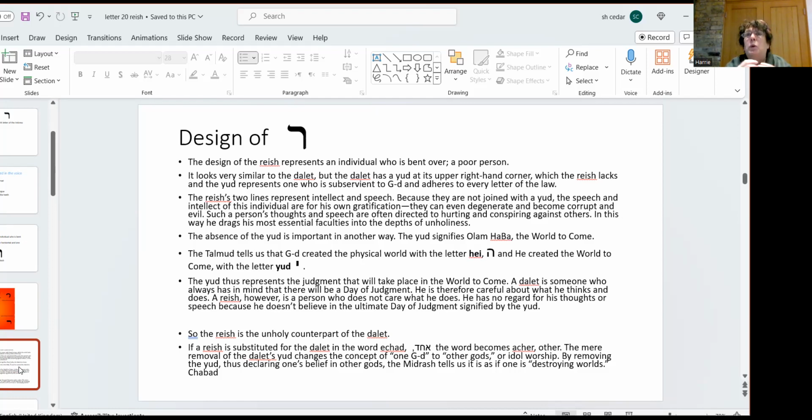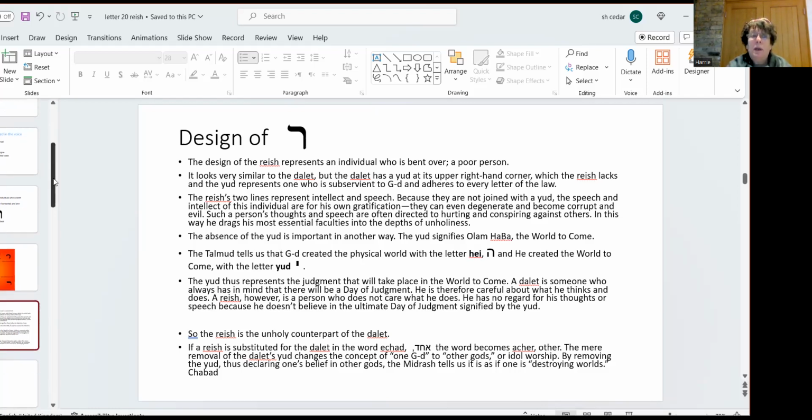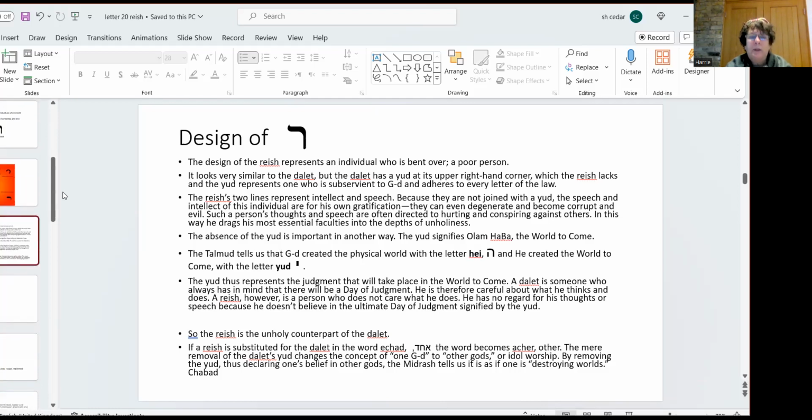And that's a problem with what we call lashon hara, hara being the bad. Lashon is actually the tongue, the speaking, and one of the worst things you can do is say lies and bad mouth and gossip. It's the cause of nearly all disasters, is fake news, something that we're suffering from a lot at the moment. So the Resh, there's 2 lines, intellect and speech.